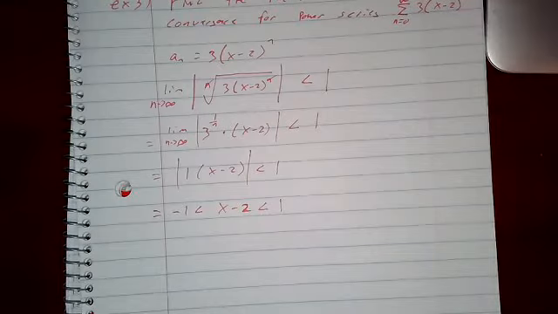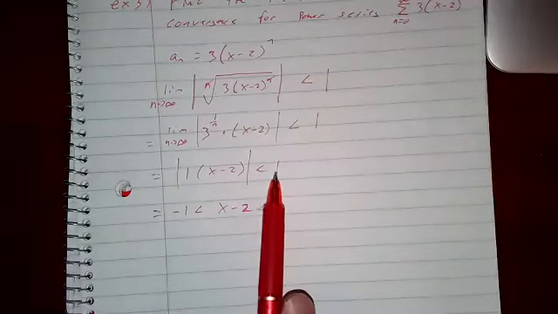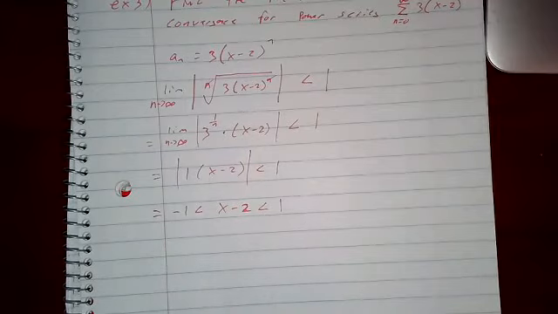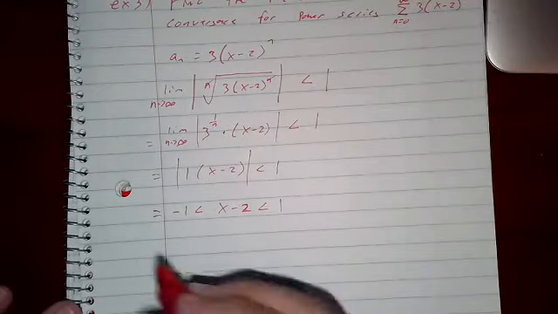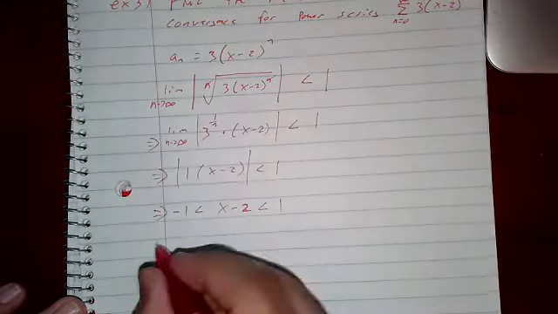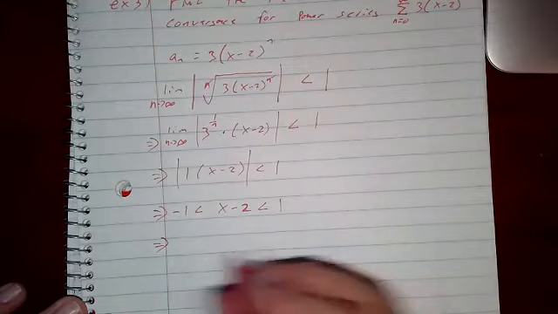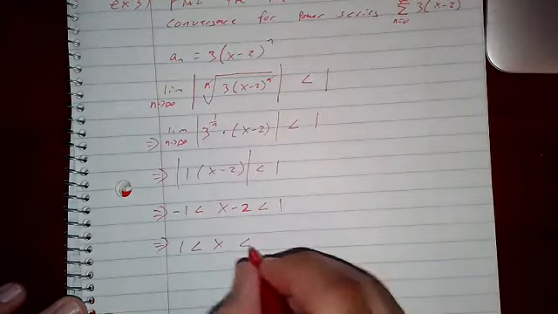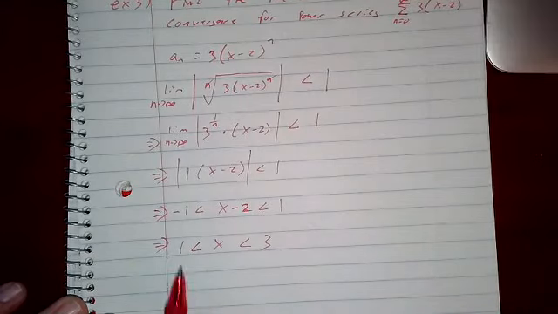You guys remember or no? Yes. So whenever you remove the bars, you got to put whatever number's here, put the negative side over here, positive and negative. So now solve for x, we get plus 2, so that would be 1 and 3, right? So you add 2 to all 3 sides.